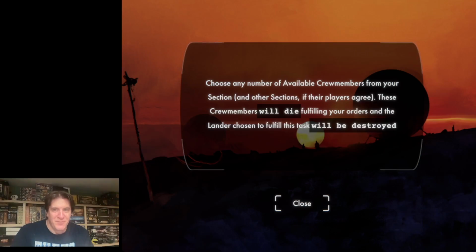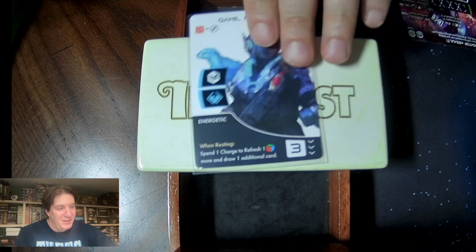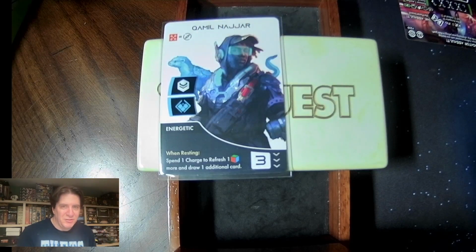All right. They will die. All right, so I'm going to take a moment to give the crew an opportunity to see if they want to step up. After a very long, tense silence, a crew member steps forward. And it's not a rookie. Camille Najjar, who feels somebody needs to be able to pilot this thing. He's got scouting ability. He's security.